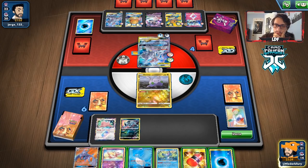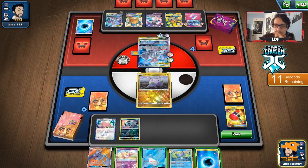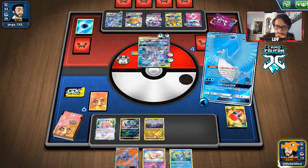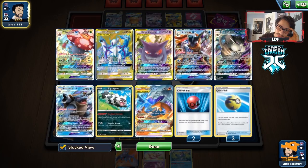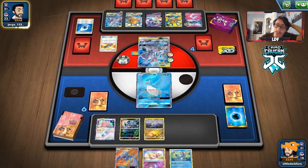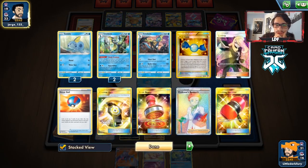We do have Ditto. We didn't get a Sobble, which is annoying. Maybe we do have to go Articuno. But again, they have a switch and energy — we just get knocked out. We just go research. We have no supporter and no Sobble. I guess we can evolve the Ditto. This hand is still kind of bad regardless. We don't really need Aerodactyl in this matchup anymore because we can't use Wild Dive.